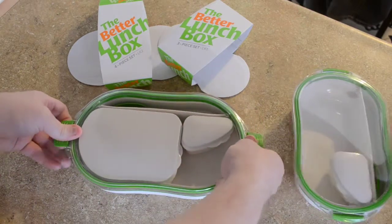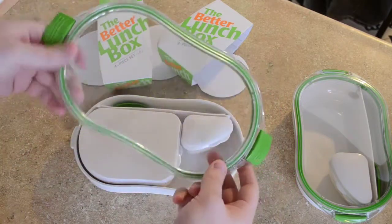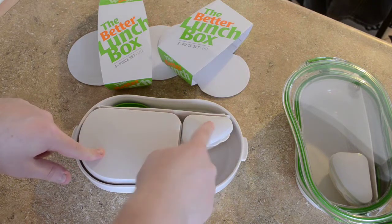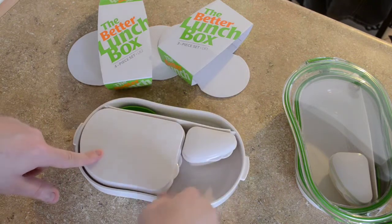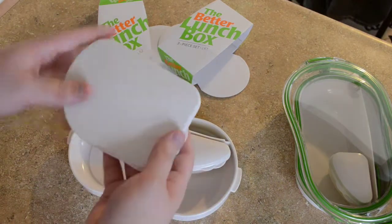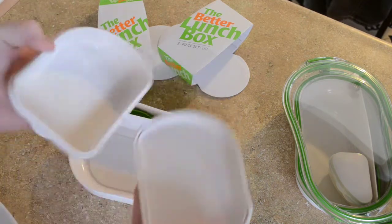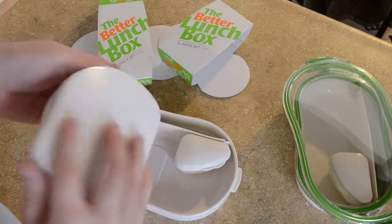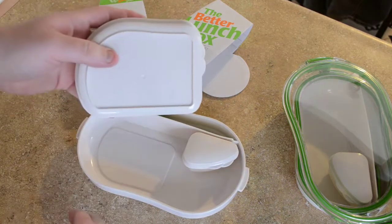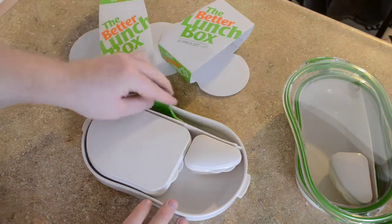So here's the 4-piece set. Same leak-proof, spill-proof lid going around. Same clear plastic there. You have your dressing container, or whatever you want to call it. There's a little area here that you can put something else in. And then you have this container, which is optional to use. So this would be for like a salad, or if you want to put a sandwich in here. It's a very good size. Again, it features the raised area, and then it has the notched out part here. You also get your little spork that works quite well.